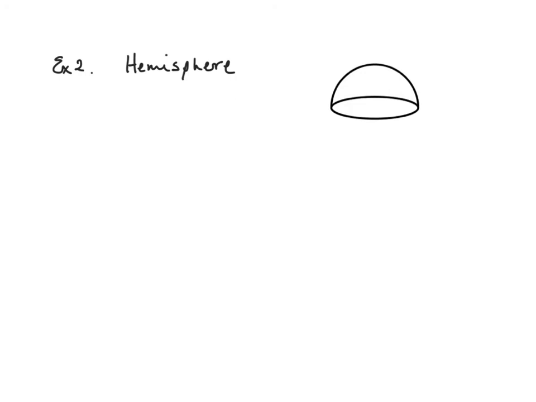Now, what we have in this diagram is a hemisphere, which is to say 1/2 of a sphere. And if we're told that the radius of the hemisphere is 3 metres and we want to work out its volume, what do we do? Well, we know the volume of a sphere is 4 over 3 pi r cubed. So what we could do is work out the volume of the sphere, the whole shape, and then half it at the end. So 4 over 3 pi times 3 cubed.